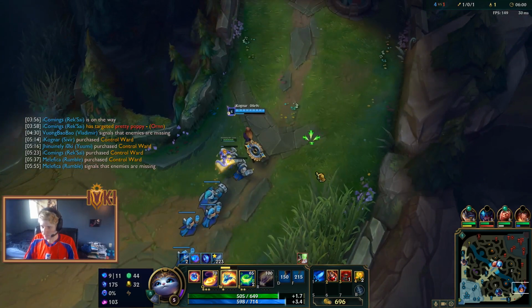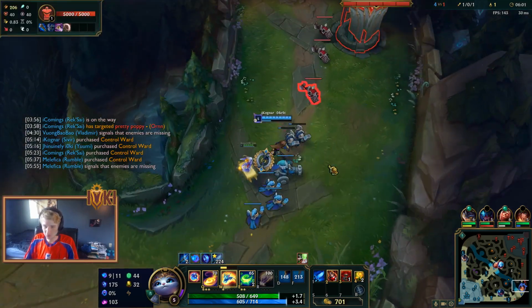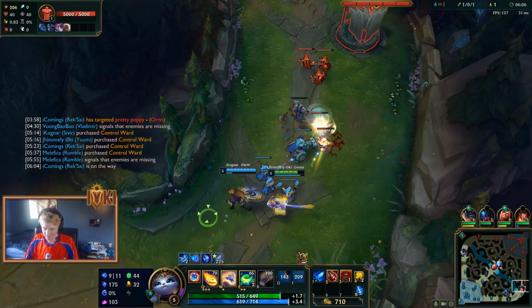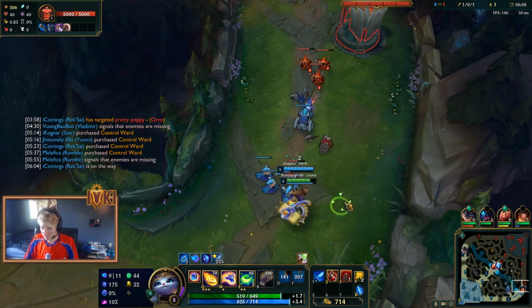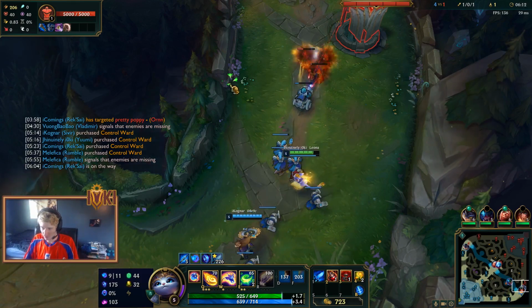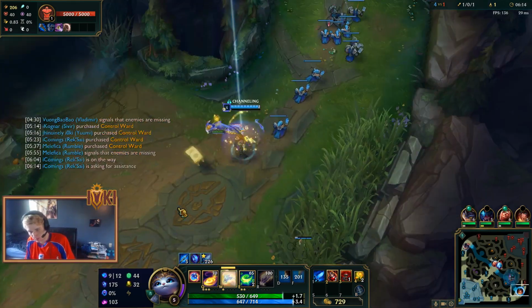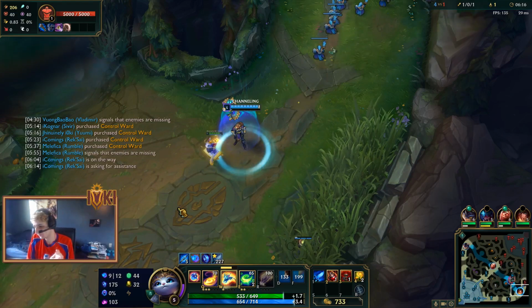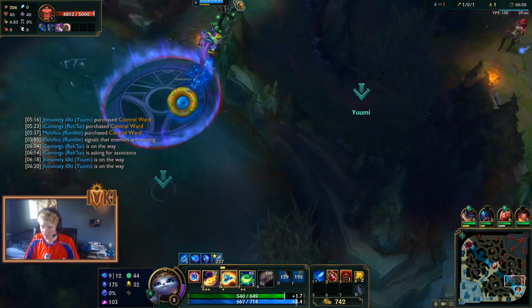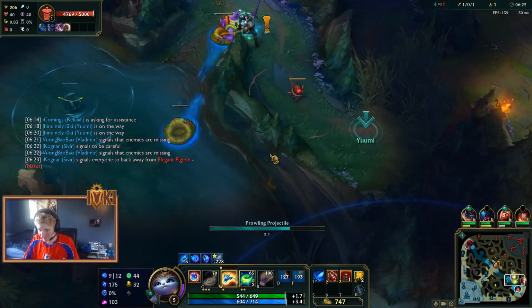I gotta admit, guys, people still do not want Yuumi on their team, despite her getting buffed 10 times. Last lobby, the champion select lobby that I was in right before this one, my jungler begged me not to play Yuumi, and then, obviously, I locked in Yuumi. And then he threatened to end the game. He's like, I'm gonna make you lose.